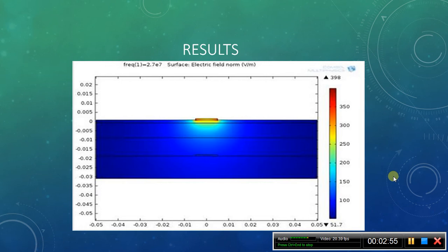This picture here shows the results that we obtained from the simulation in COMSOL. We chose a 21 MHz signal, which was in accordance with the IEEE 802.15.6 standard. And this section could have been chosen as a source because the system is assumed to work on a half duplex communication channel, which meant that only one transmitter would be transmitting at any point in time.